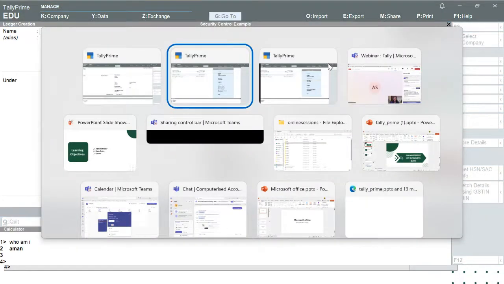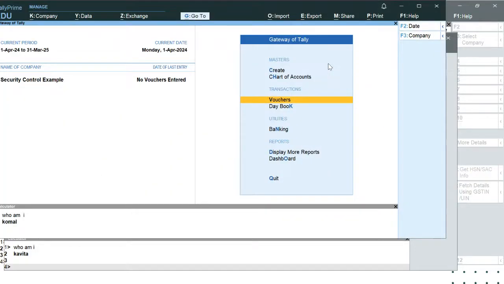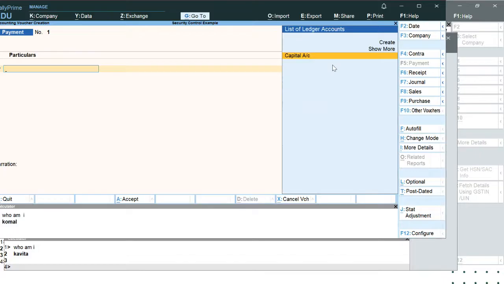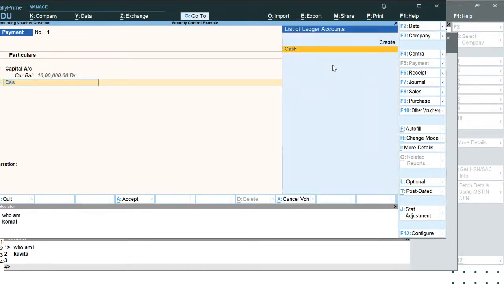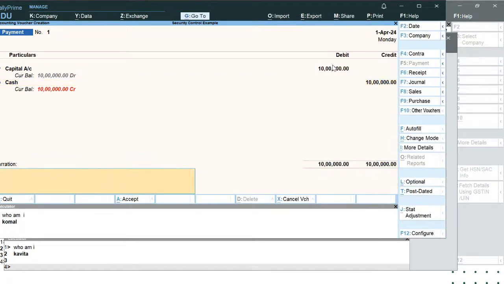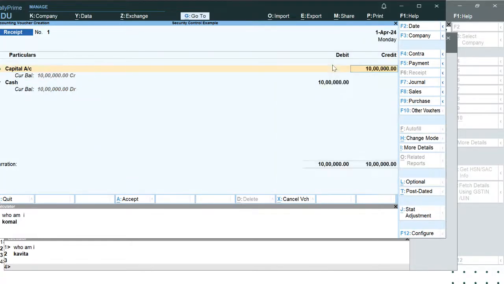Then Komal now wants to enter the entry. See, now she's finding the capital ledger. Enter 10 lakh rupees to cash. It is payment, it should be receipt.